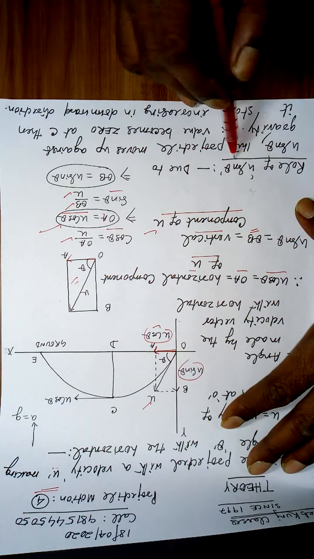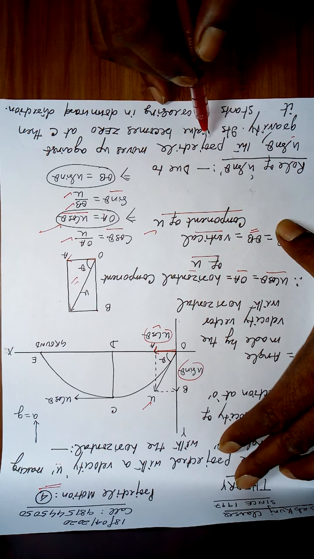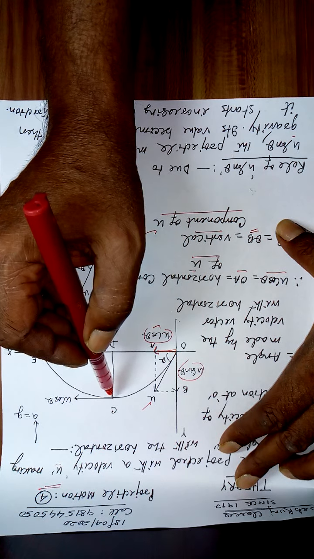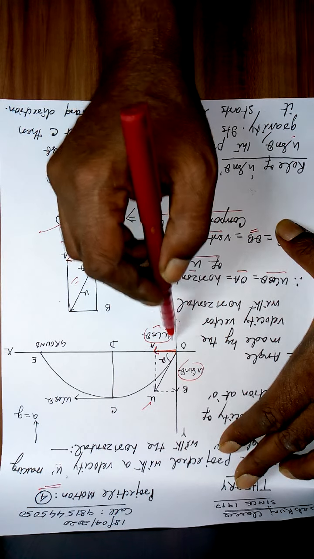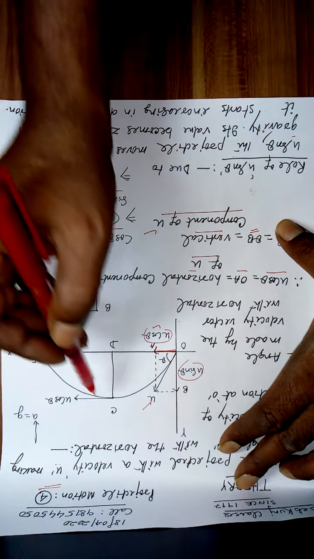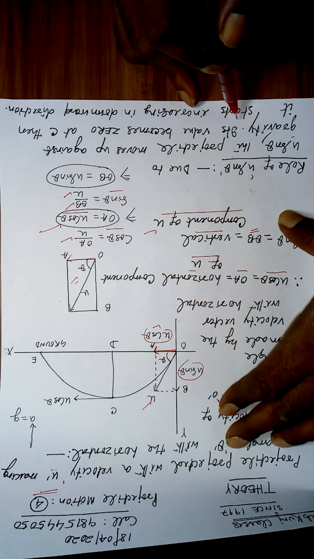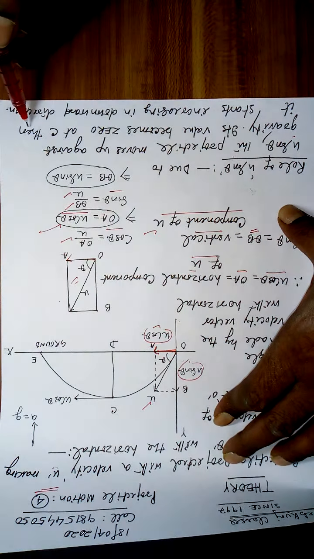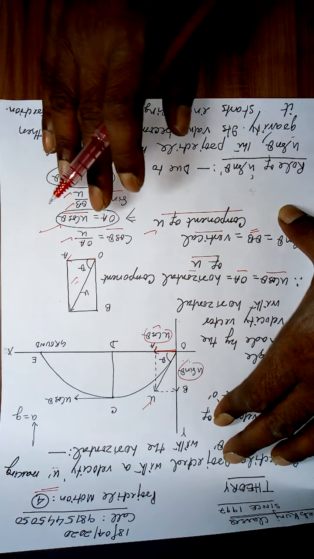That is the role of this vertical component u sine theta. Due to u sine theta, the projectile moves up following this path. Why is it not going up vertically? Because this is also there. This is pulling to this side and this one is pulling it up. So the curve is like this. So due to u sine theta, the projectile moves up against gravity. The value of u sine theta becomes 0 at C. Then it starts increasing in the downward direction.